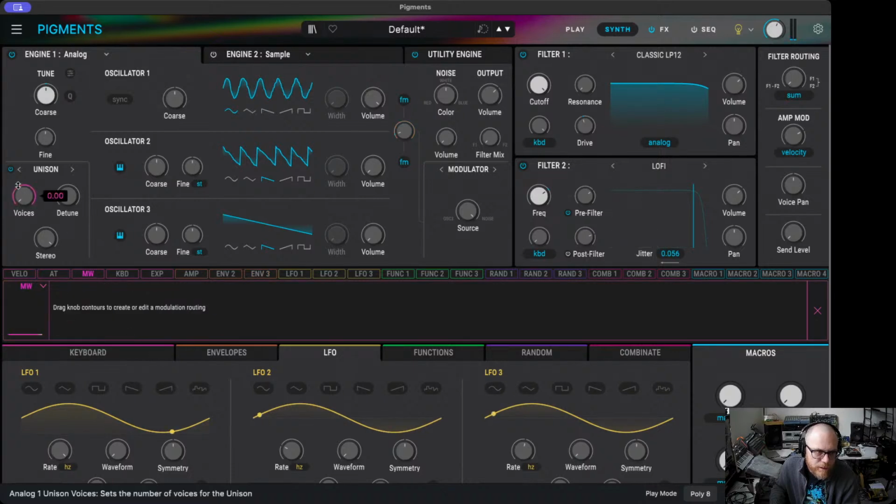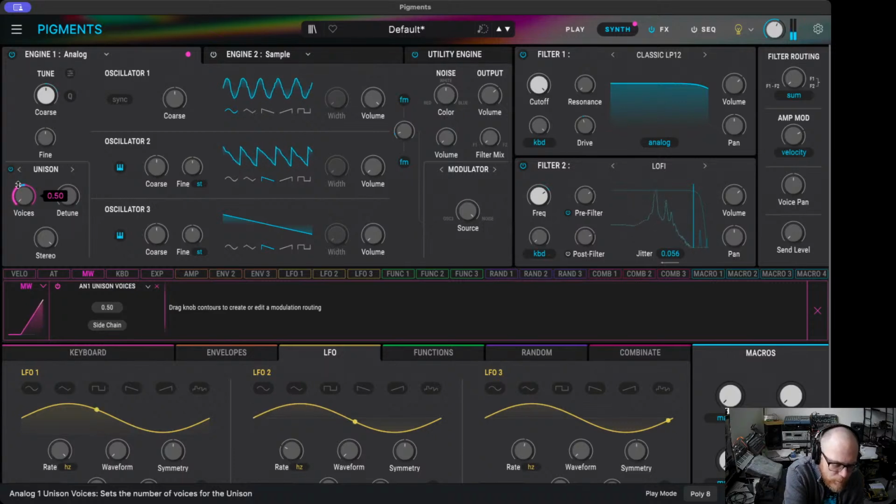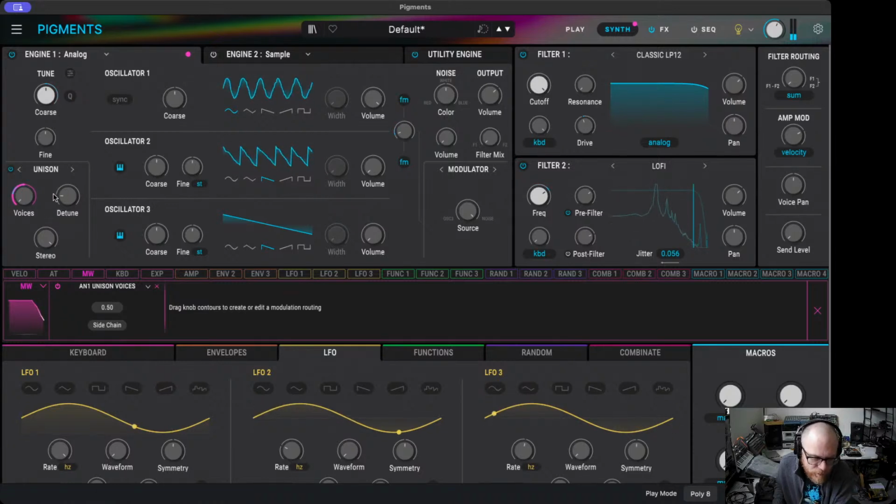We'll actually take the mod wheel and put some unison on the mod wheel.